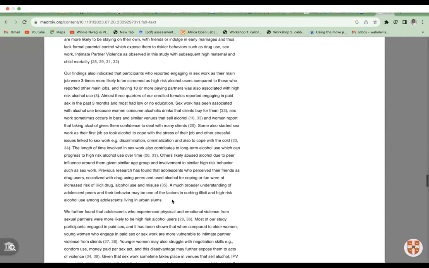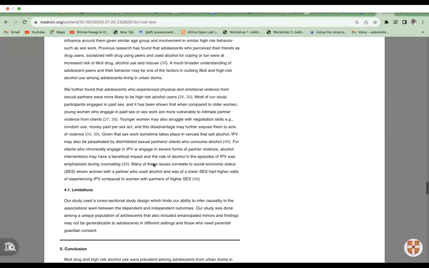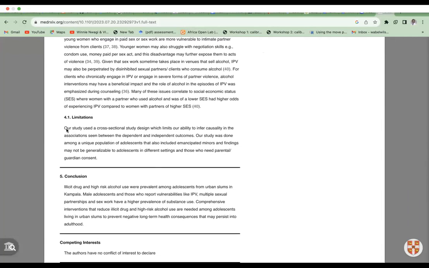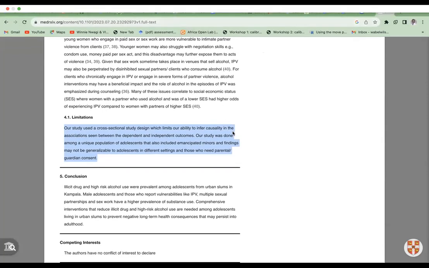I just want to point out the limitations. You can see in this paper, towards the end, they were able to point out the limitations of their work. Now, when you're reading these papers and you find limitations of their work, that's where you put your attention and ask yourself, can I make a contribution to these limitations? Can I address these limitations?